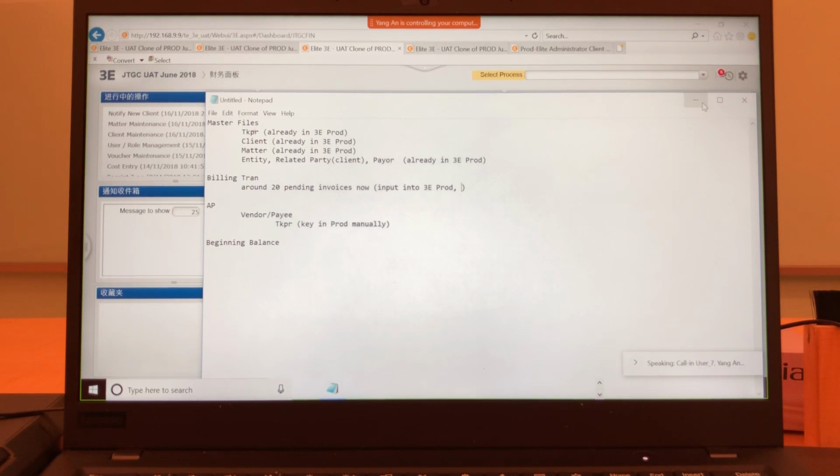One is before go live, all the phases have to be set up in the system. Otherwise, you cannot report time and go live. On the other hand, before go live, we set up on the UAT so they can do practice and testing. Of course. So what will be the suitable time for another demonstration?